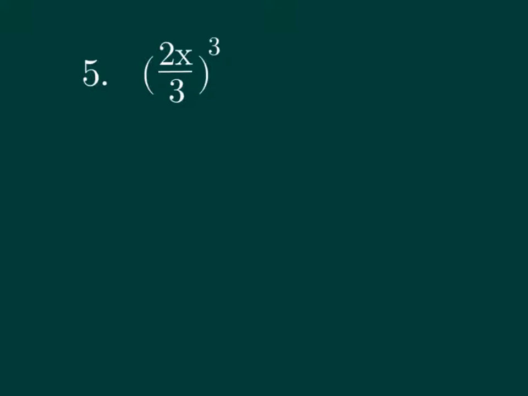All right, last one. This one has a lot, so we've got to be careful on this one. The 2, the x, and the 3 all have an exponent of 3. If you get confused on this, when you have this problem, give everything an exponent. So everything in the parentheses gets this 3. So the 2, 1 times 3 is 3. Then we have the x, 1 times 3 is 3. And then we have this 3, 1 times 3 is 3.